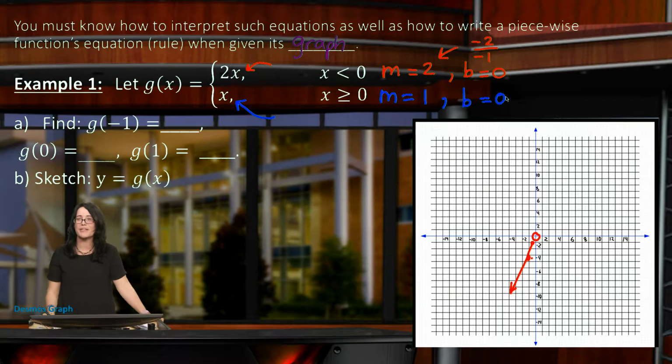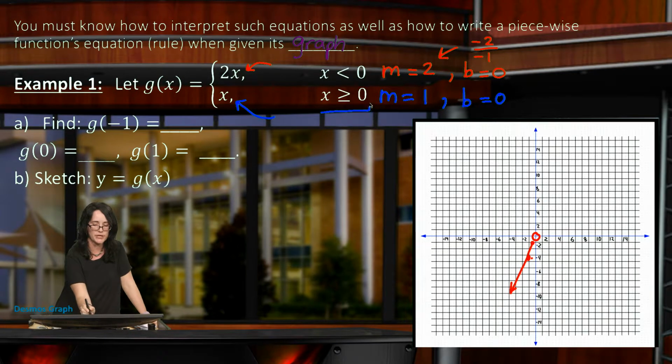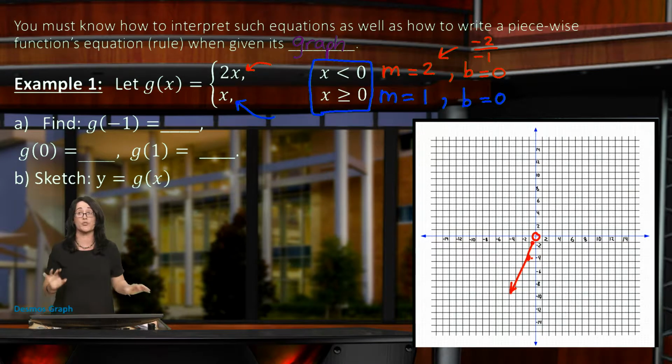Now something very interesting is about to happen, because if we look at where the function has its change of direction or its change of slope, that happens when x equals 0. That's when we switch pieces. We switch from one piece to the next, right? Now sometimes, like the last example in the previous slide, we actually jump. We have a jump discontinuity from one y value to the next. Other times, we actually fill in the previously open circle because of where the y value lands. So let's take a look at how that works here.